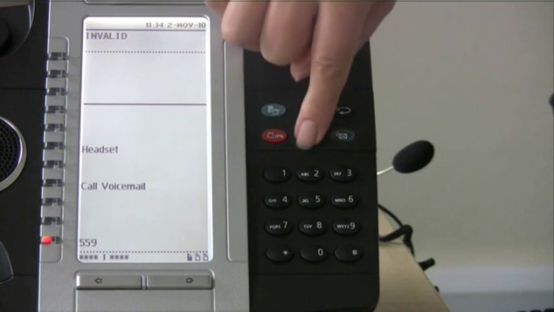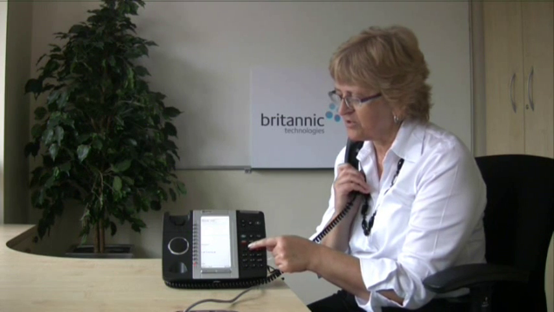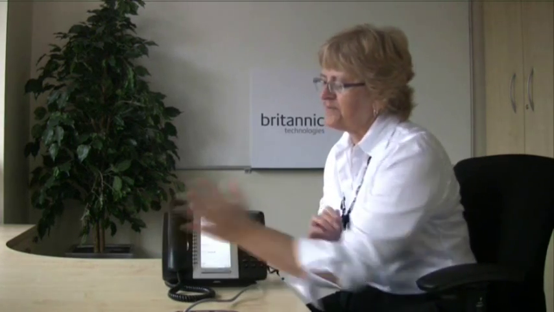If you have a caller on the line and you wish to transfer them, you need to use the transfer key here. So you have an arrow on 3 little heads. That's what this key is for. So press the transfer key, then dial the extension number that you wish to go to. When they answer, you can tell them what's going on, and to put the call through, you replace the receiver. They will now have the call.